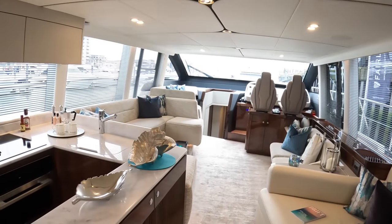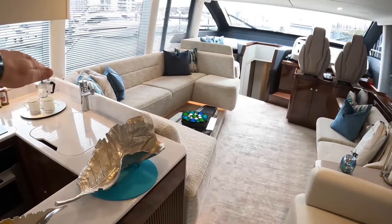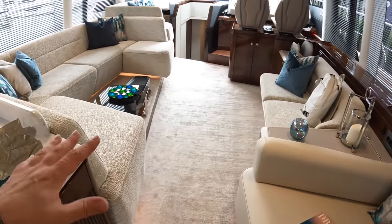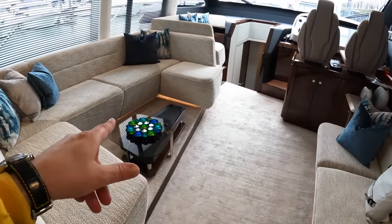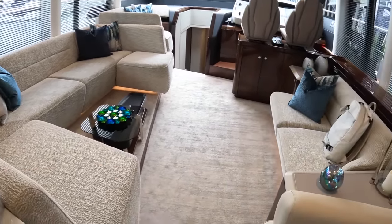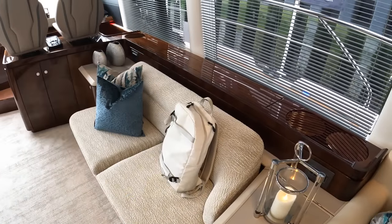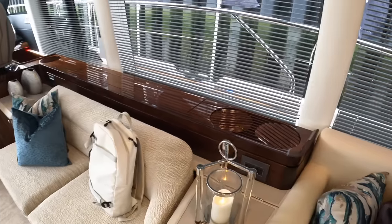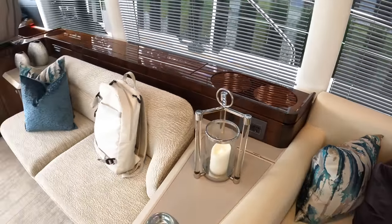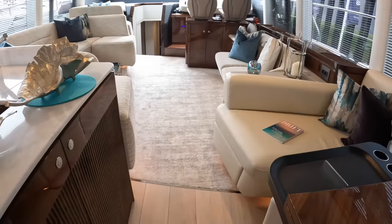Everything has changed in here. One thing I like is they've gone away from really rigid 90-degree angles — so this, for example, just slopes across and into here at an angle rather than being at 90 degrees. That just makes this a really nice lounging area. You can have a table here, you can have a high-low table there if you want to dine. There's storage tucked away underneath here, a high-low TV that powers out from there, and these circular vents are actually directional so you can get the angle of the air exactly how you want it.